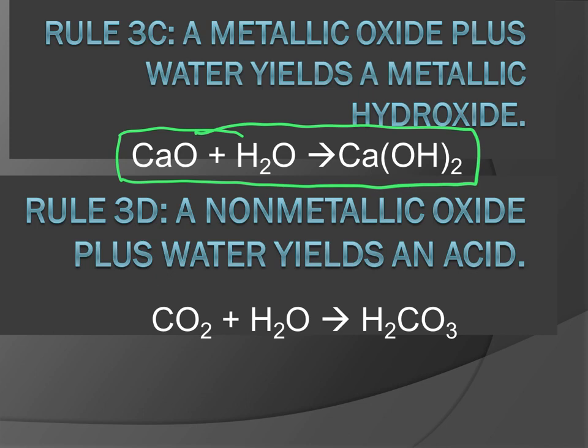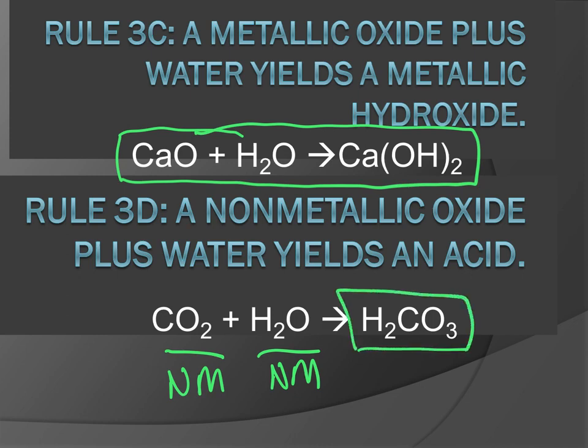If you do take something that's a non-metallic oxide, like carbon dioxide, or like sulfur trioxide or sulfur dioxide, and you add them to water, you do what we said before, you just squish them together. So this is a non-metal compound, a molecular compound, and a non-metal compound, a molecular compound. You squish them together to get your product. So you take that CO2 and that H2O, just combine them and get H2CO3. That's the way acids are formed. Not the way they're always formed, but oftentimes that's how they're formed. It is the reverse of the decomposition of carbonic acid. Sulfurous acid will do exactly the same.